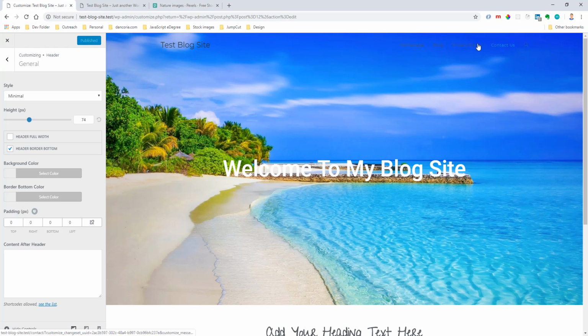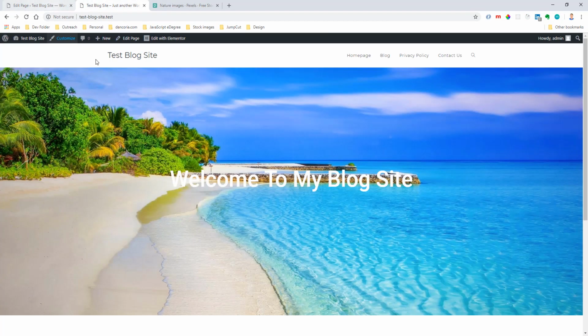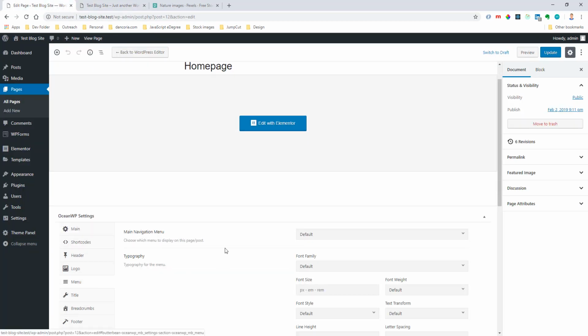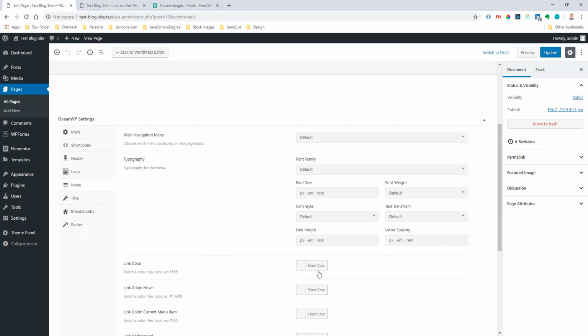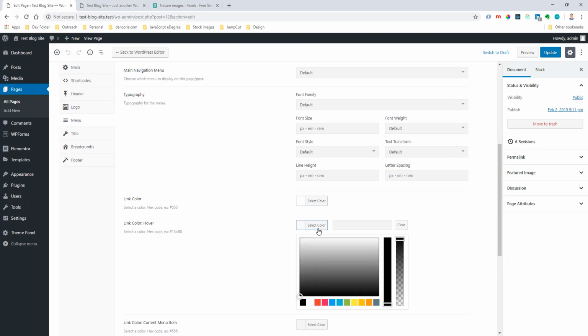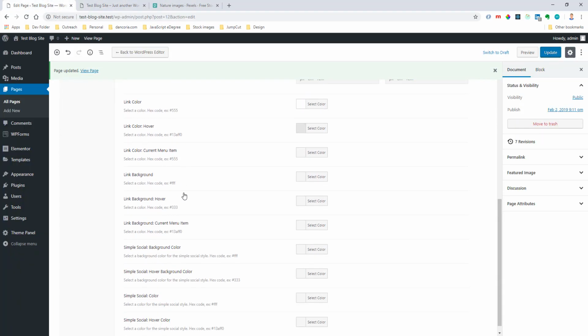Let's publish it. We have an issue with our menu. It's kind of hard to see, but that's not a problem at all. Exit out of there. We're going to be back on our home page, which is where we are. If we refresh that, there we go. Now, down here under menu, look at this. Link color, link hover. Let's change the link color to white. And then maybe the hover color to something like that. Let's update it, refresh it, and now you can see that, and that is wonderful. That should have changed. Am I missing something here?